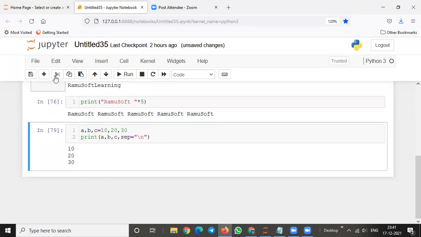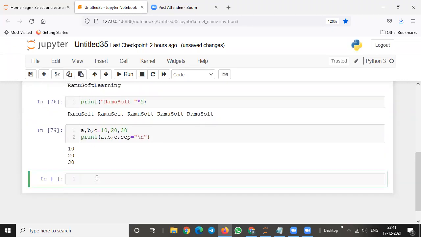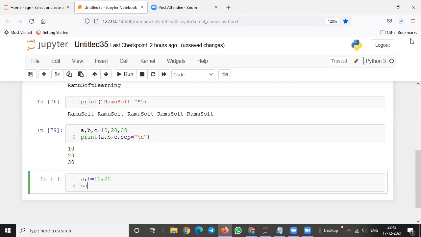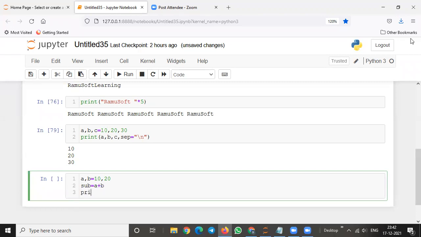Then the next way: a, b equal to 10, 20, sum equal to a plus b. Print "sum of the two values", comma a plus b.